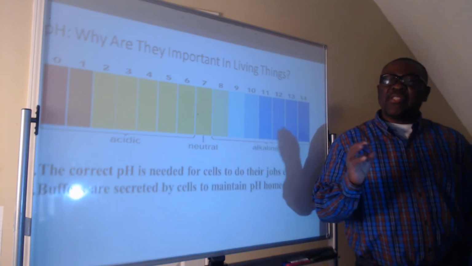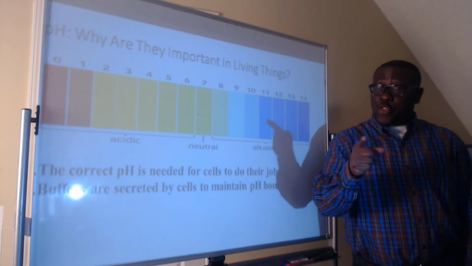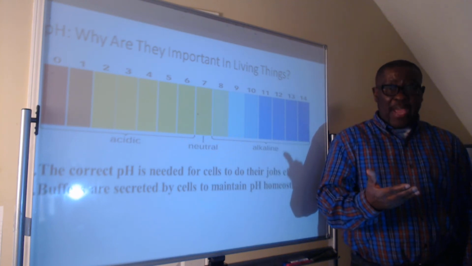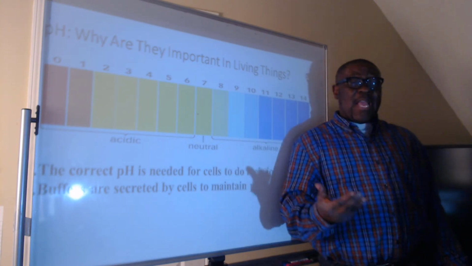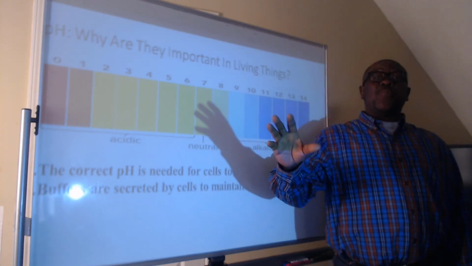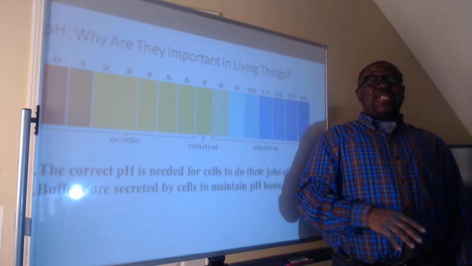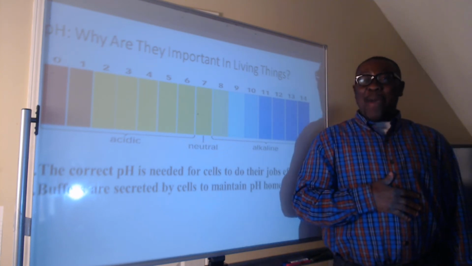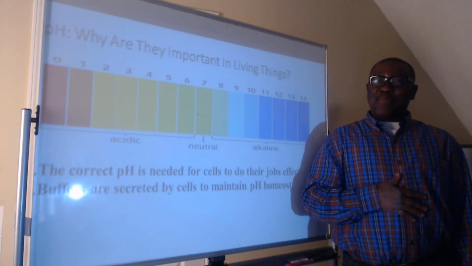Now, cells are secreting acid or base. But also, guess what? You too, when you ingest or take in foods that are high in either a base or high in acid. So if all of a sudden your body has too much acid, remember I told you earlier that if your body has too much acid and the cell can no longer operate in that environment, that cell will die.